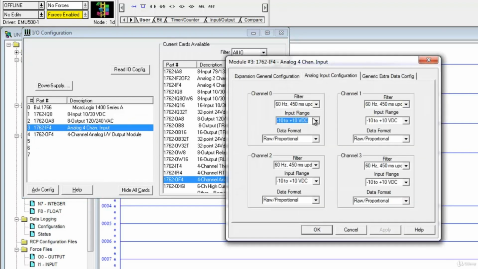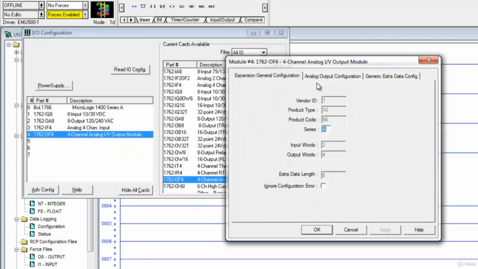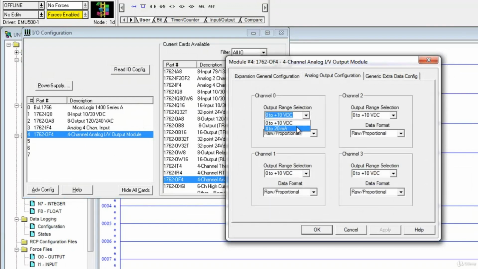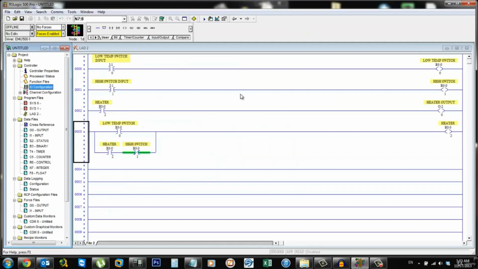And we'll very quickly configure one channel of each of these to 4 to 20 milliamp scaled for PID. There we go. And now we're ready to program.